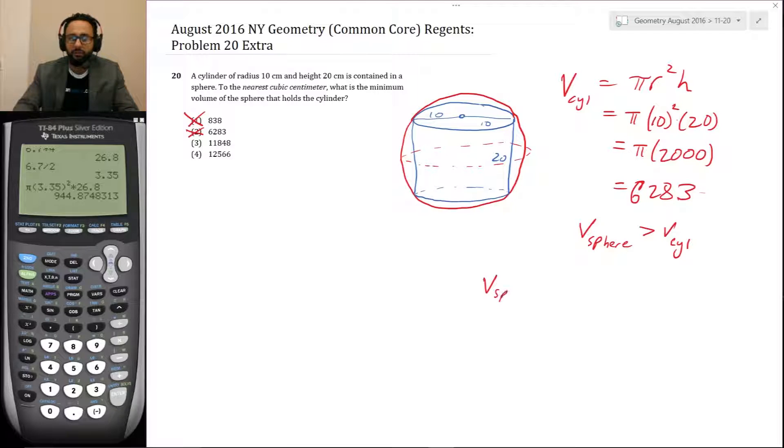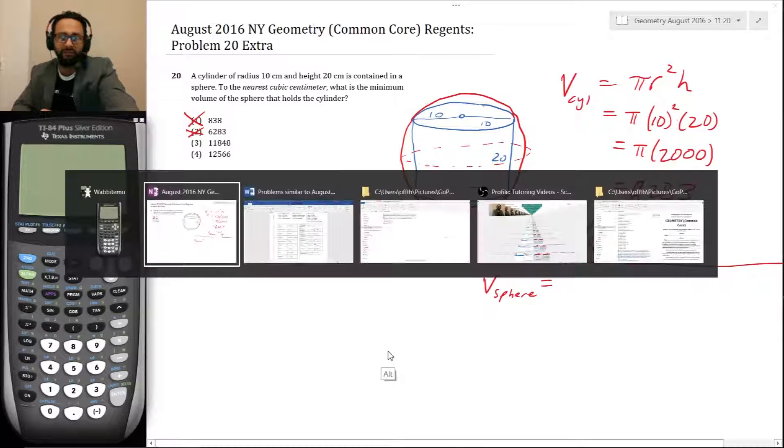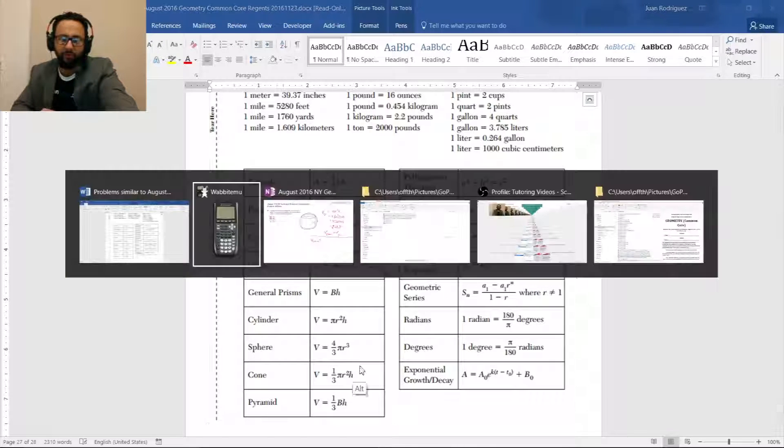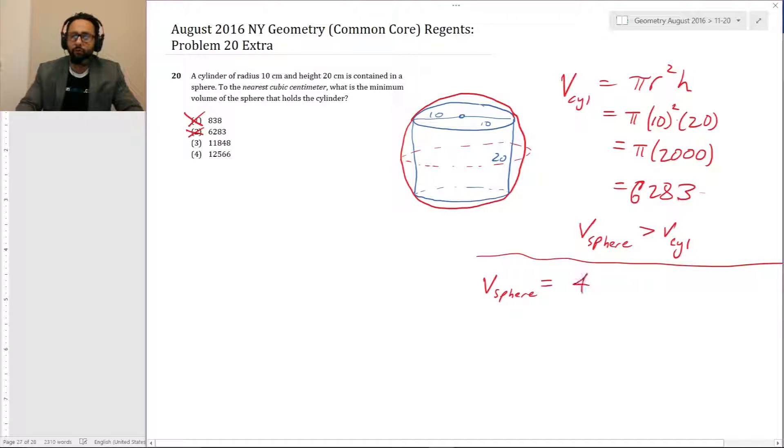So what do we do here though? Here's the volume of a sphere. Now the formula sheet does tell you the formula of the volume of a sphere. We should know that by heart. But if you don't, volume equals four thirds pi r cubed. Okay. So four thirds pi r of the sphere cubed. And this is the radius of the cylinder. So we do have to think about what the radius of the sphere is. Here's the thing. The radius of the cylinder is 10, but there's a little bit extra. So it's like, well, how do you get the radius of the sphere? Well, we do know that this is 10, because the height of the cylinder is 20. And so 10 and 10 is 20. The radius of the cylinder is 10.